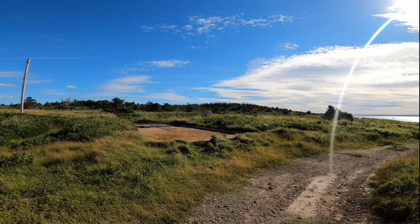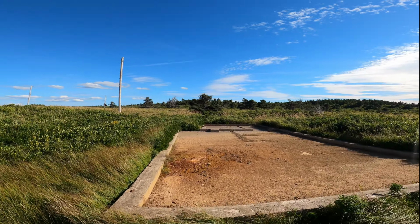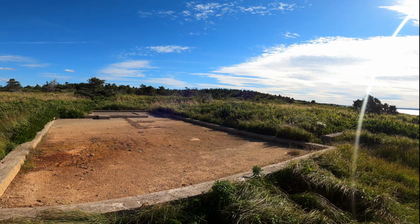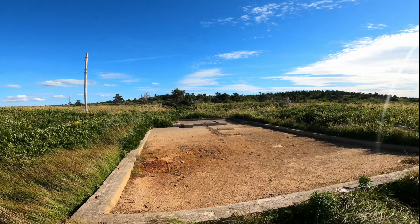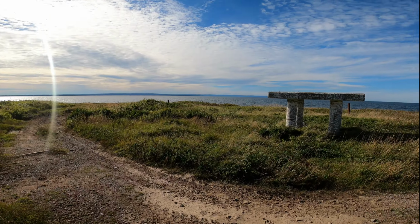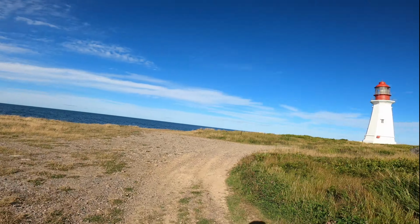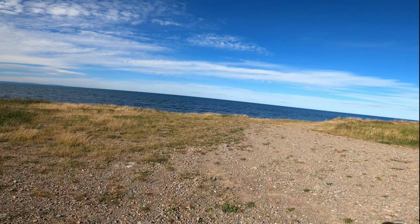You can see there was a, this is where, I believe, the house was. I'm guessing this would be where the lightkeeper's house was. I don't see any other house other than the one by the entrance there where we came in. That could be it. But it actually looks like someone's living in that home back there. So I'm not sure, guys. So that being said, I'm going to pop the drone up here, get you guys some awesome footage, and we'll catch you back then. Peace.